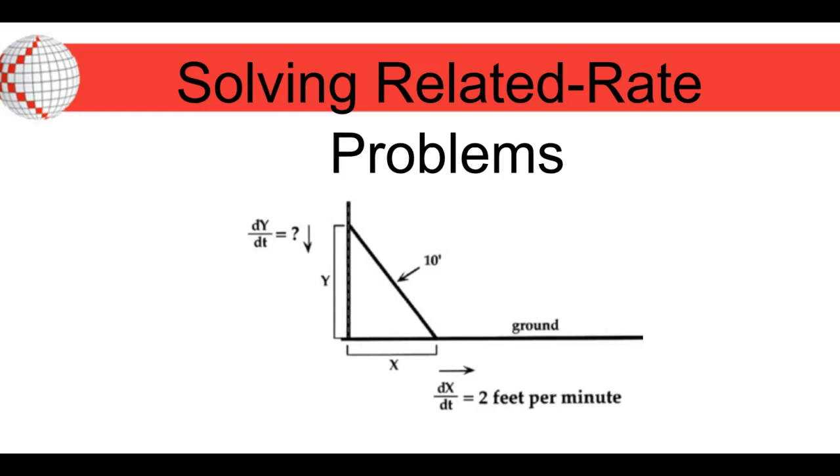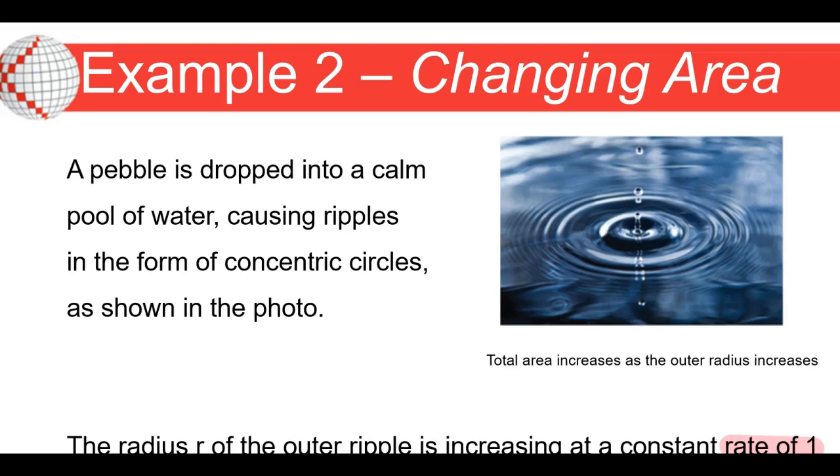One of the most common problems in calculus is this ladder problem, where a ladder is leaning up against a wall, and maybe they give you the rate that it's slipping away from the wall, 2 feet per minute, and they're going to ask, well, what's the rate that it's sliding down the y part of the wall? And they might give you the length of the ladder or some other information. So this will probably be on a test. I can't imagine a calculus test without this ladder against the wall problem, and we'll look at that.